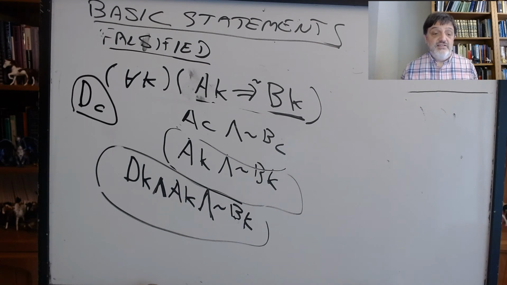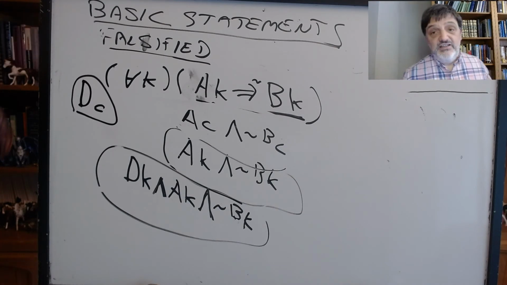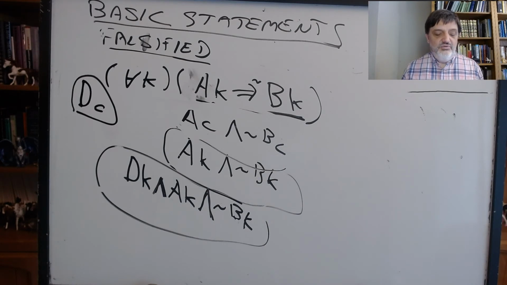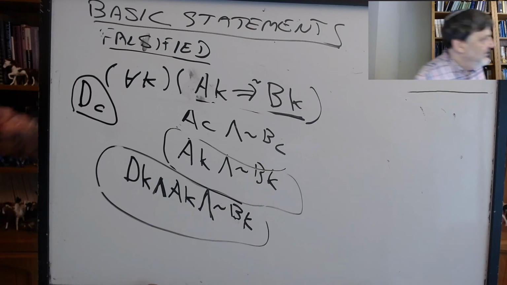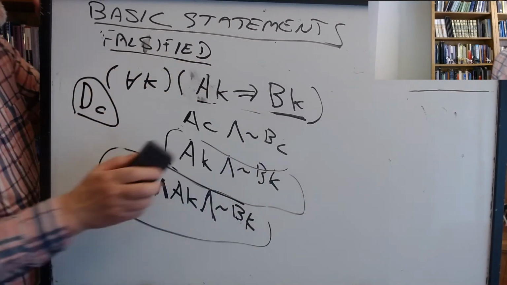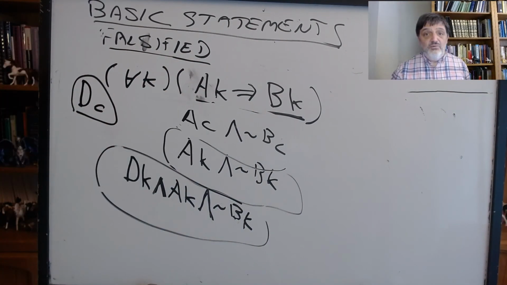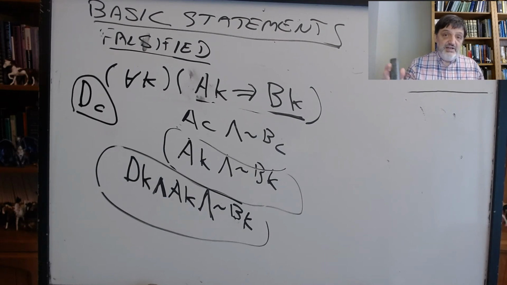Why? Because we only accepted this theory in the first place because it passed various tests, right? So we must have found a lot of swans that are white. Sorry, let me bring it back to the original theory. We must have found a lot of swans that are white if we accepted this theory. Not because we're building it up by induction, but because we're testing it. In order to test it, we have to find swans and see if they're not white, then the theory would be falsified.